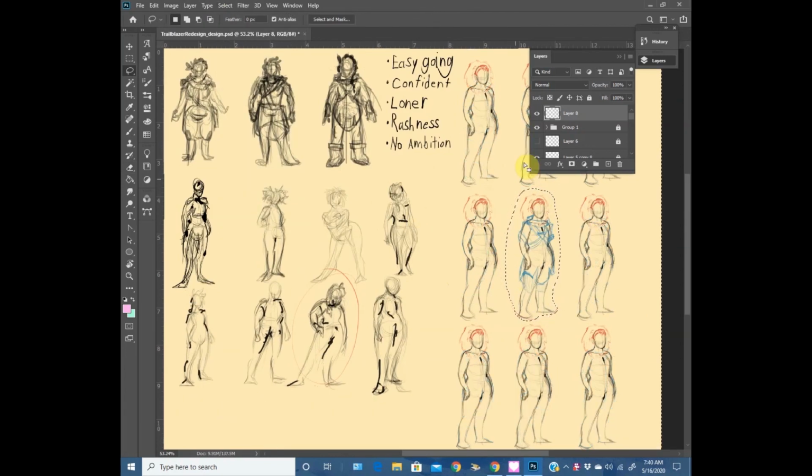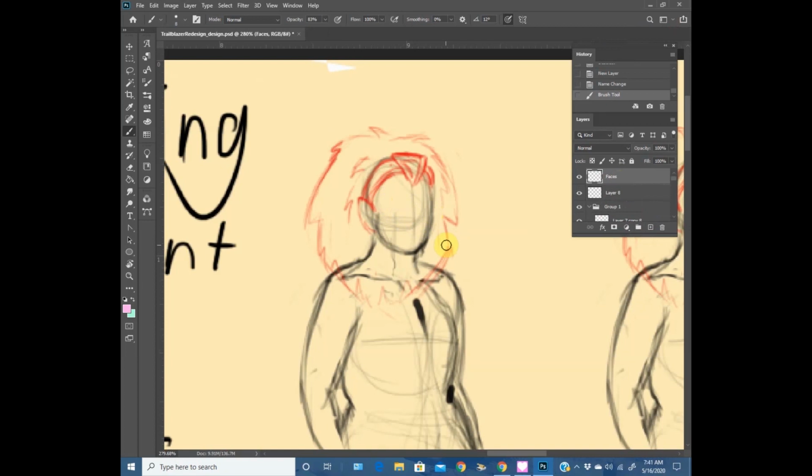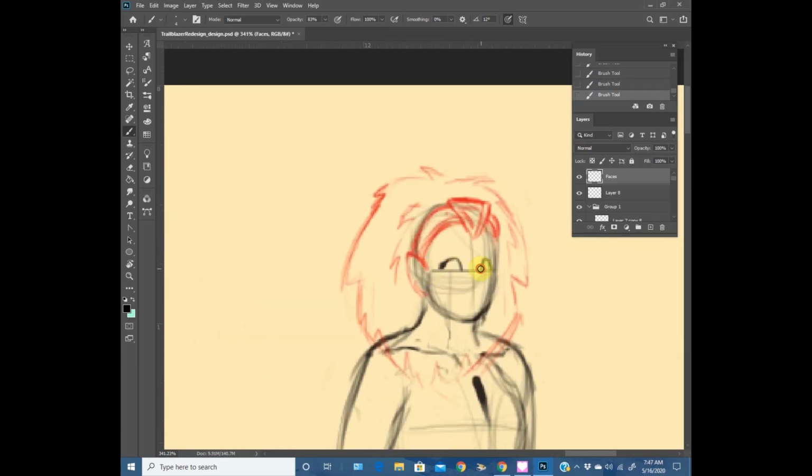Okay, welcome back everyone. This is part 4 and the final edition of this exercise I've been doing: Redesign Trailblazer from the New Warriors comic. It's been a long road, had a good time, but today is when I decided to wrap it up. I feel like there's more I could have done towards the end, but there are some other projects I want to start on, so I guess here is where I'll call it.